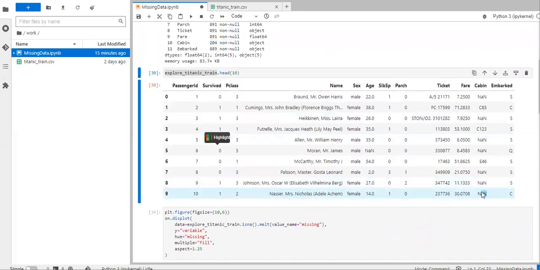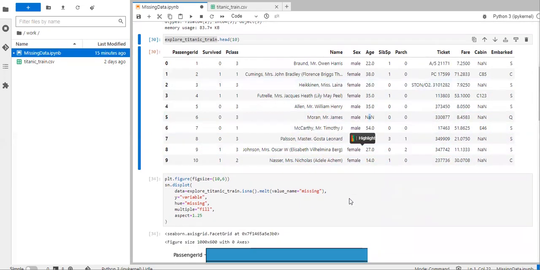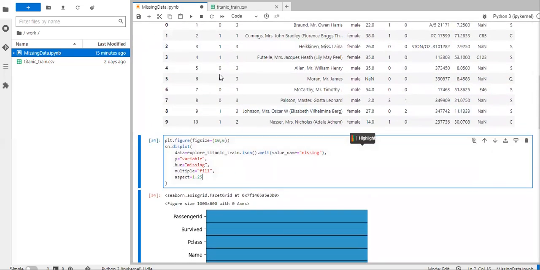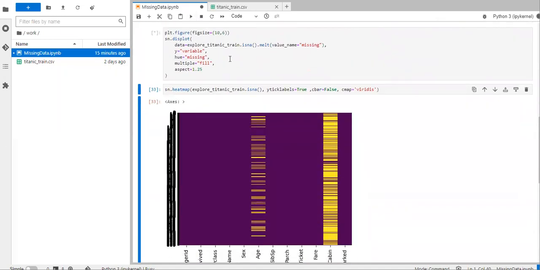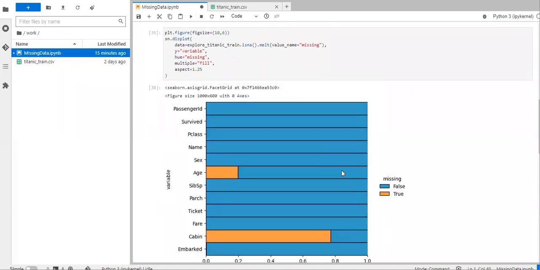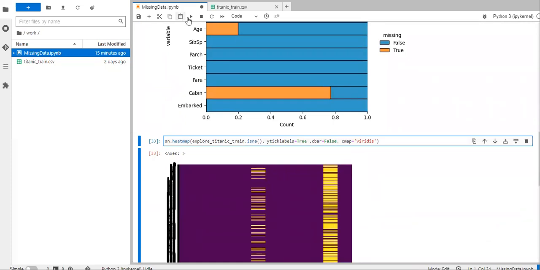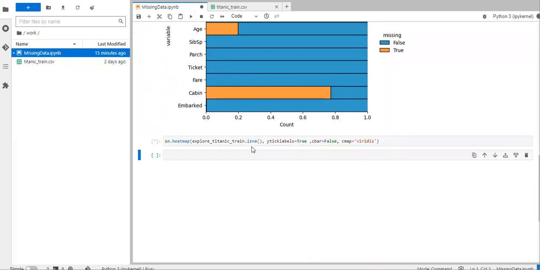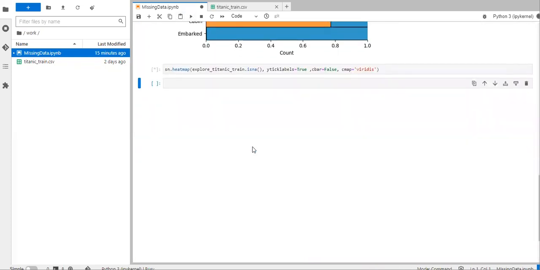Here we can see a sample of null values in cabin, and age also has null values. So using the distribution plot, we can visualize missing data like this, and the heat map, yes, it's also giving an attractive plot.